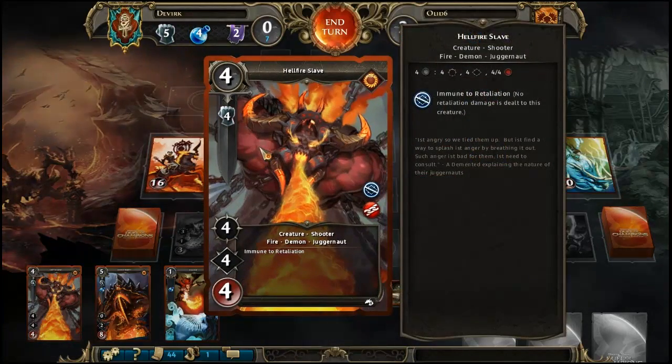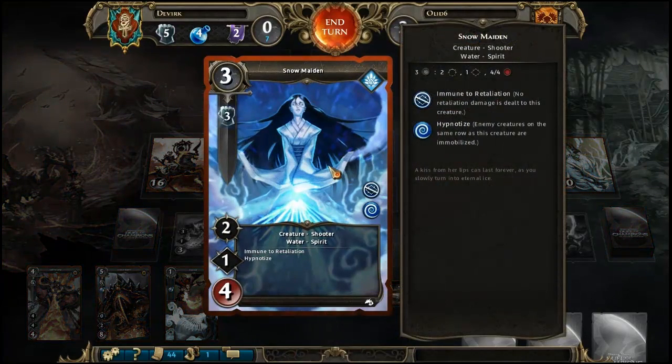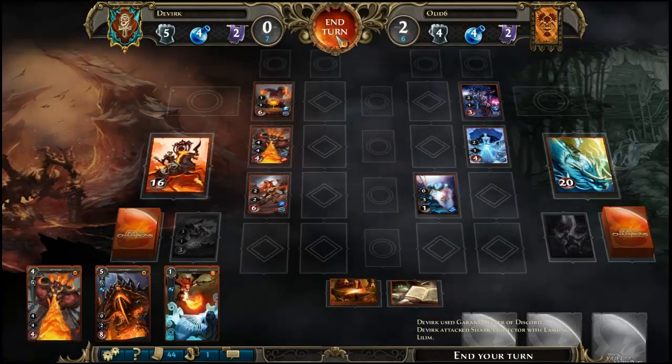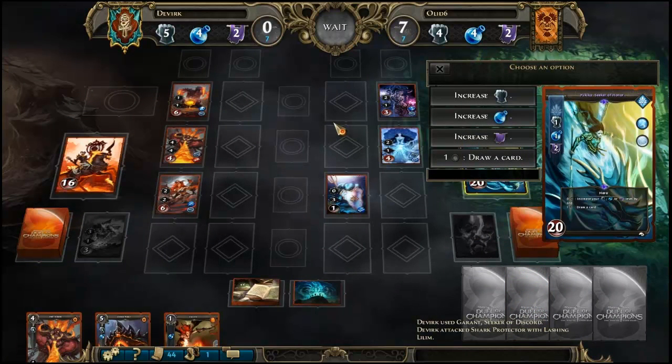Oh, what is that thing? Immobilized? Enemy creatures on the same row as this creature are immobilized. Oh, no. Because it's not like I dropped that thing here to destroy this Snow Maiden.